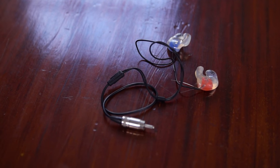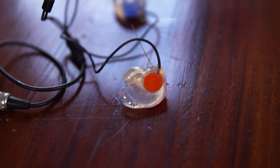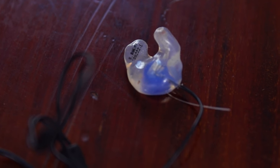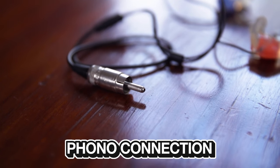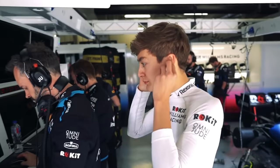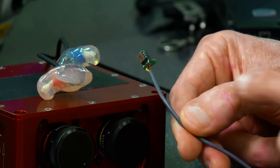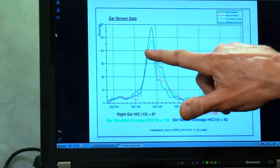This is a typical set of ear moulds with a connection so the driver puts them in their ears under the helmet. Traditionally we use the phono connection because it's durable. There is a lubricant to put on ear moulds, but needs must — if you spit on it, what's the difference? Some series now require accelerometers within the ear. Most professional drivers will probably have two or three sets a year.